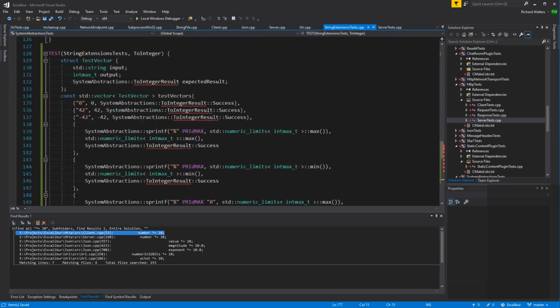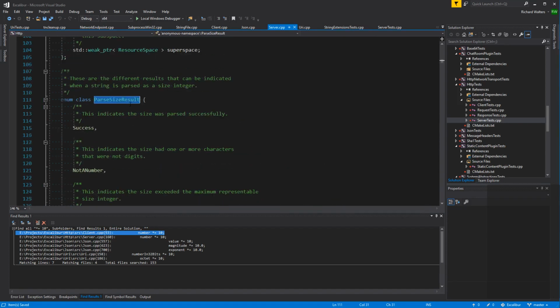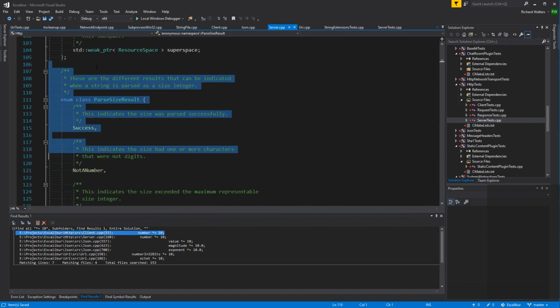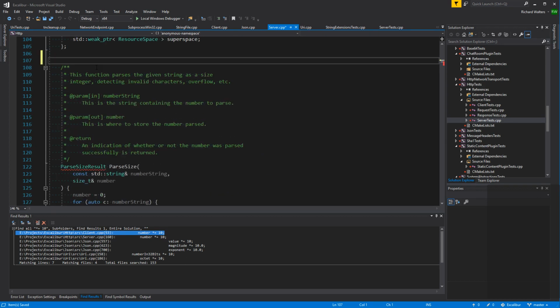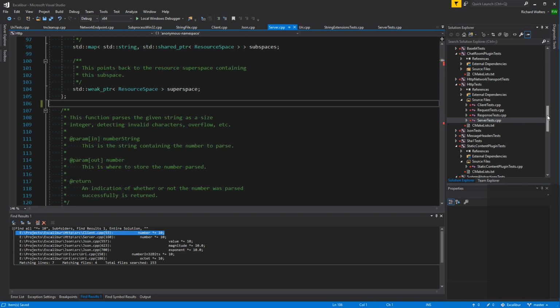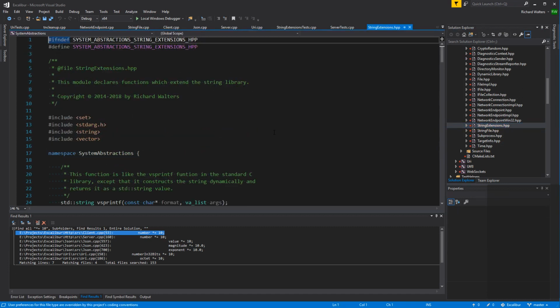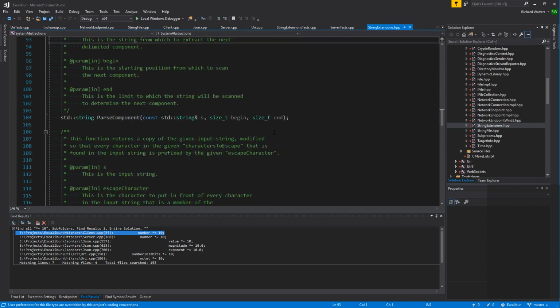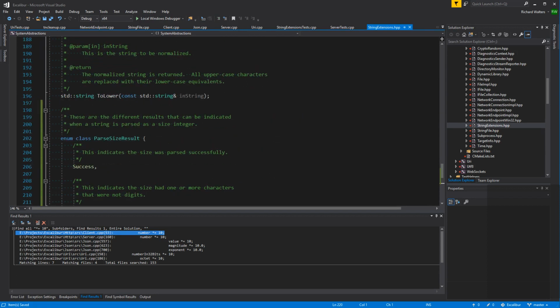Okay, so it really doesn't like that this type doesn't exist. Let's move it from server. We'll cut it from there and go to system abstractions and paste it in the header file, string extensions. We'll just put it alongside the function that's going to use it.